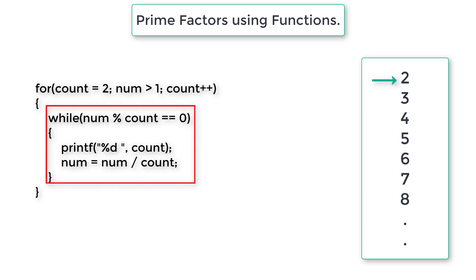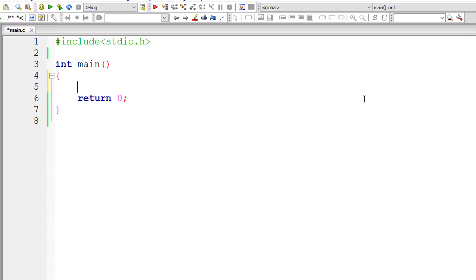But if we divide the number by 2, n number of times until it's perfectly divisible, the numbers 4, 6 and 8, 10, 12, all these numbers get eliminated because we have modulo divided number by 2 as many times as possible. Now the next number is 3. So once we modulo divide number by 3, all the other numbers like 6, 9, 12 get eliminated because already our number is divided by 3 as many times as possible.